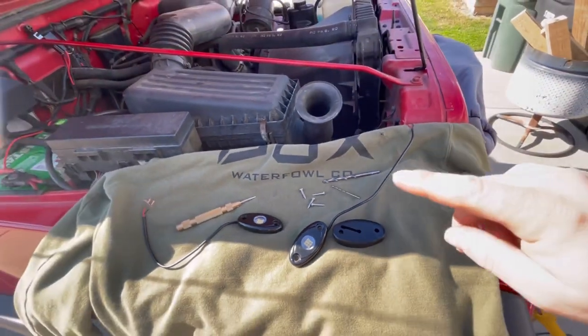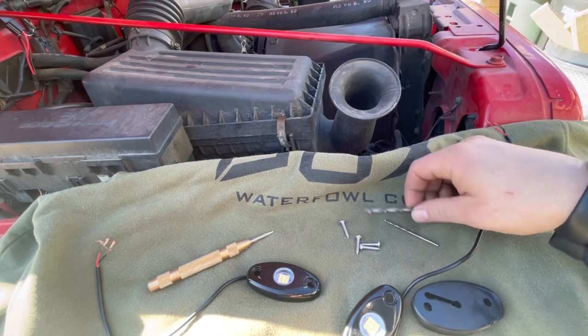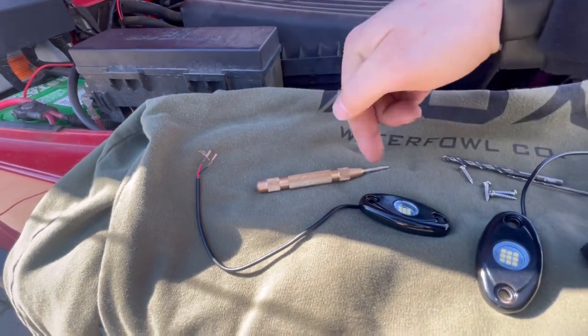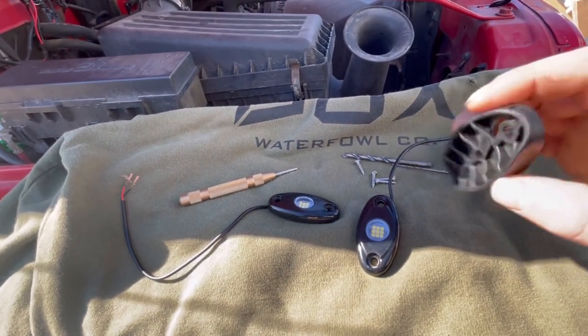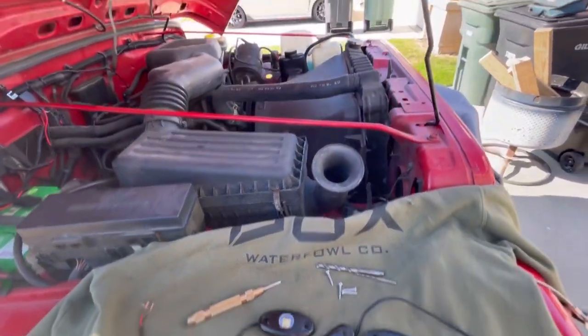This is the template and these are the little lights that I've already put on the green Jeep — we're going to be putting them on the red Jeep today. I've got some sheet metal screws and drill bits to make pilot holes, and also a larger drill bit to feed the wire through. This rubber piece, which comes with the lights, is used as a template to mark your areas where you're going to make your holes.